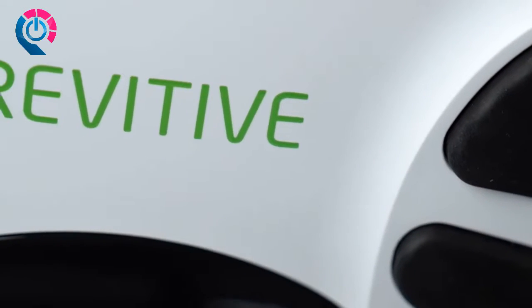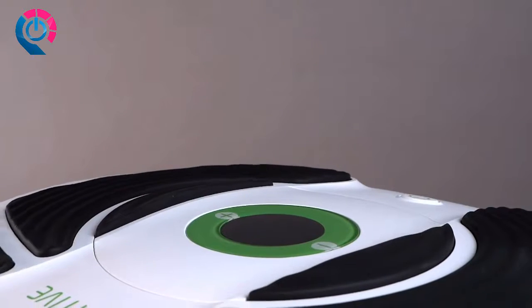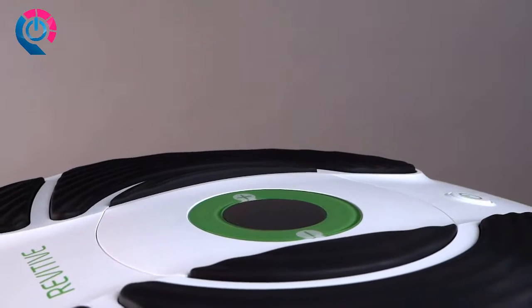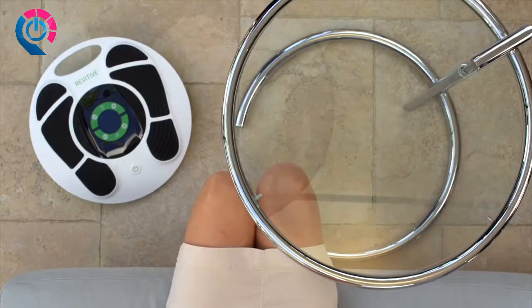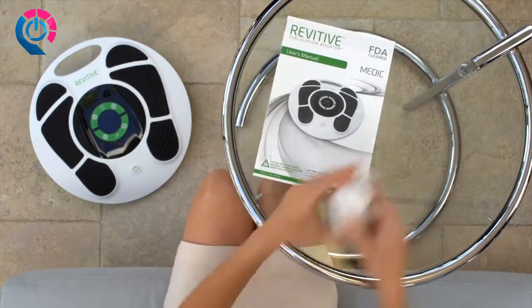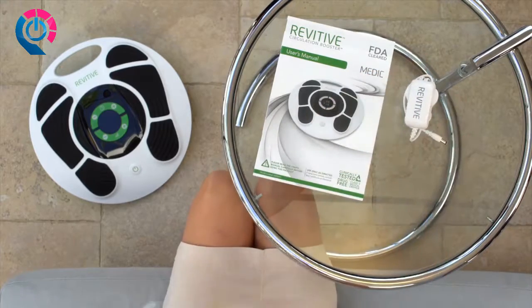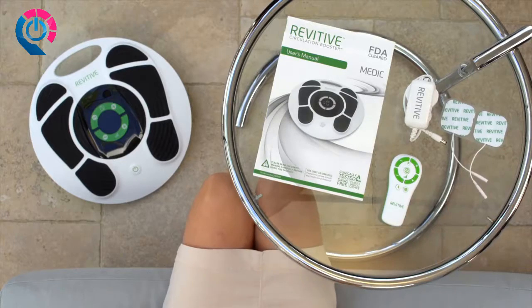That we've made to help you set up and use your REVITIVE circulation booster. This video is your step-by-step quick start guide to your new REVITIVE circulation booster. In the box you'll find the REVITIVE device, user's manual, a power adapter, remote control with 2 AAA batteries, 1 set of electrode body pads and body pad cord.